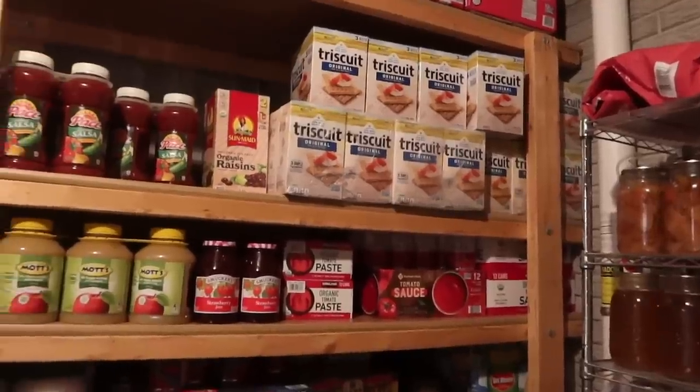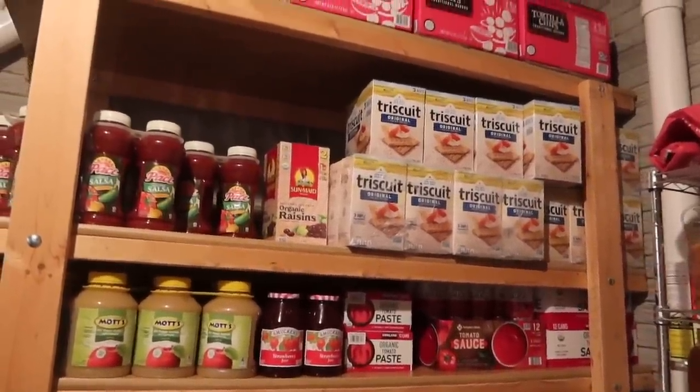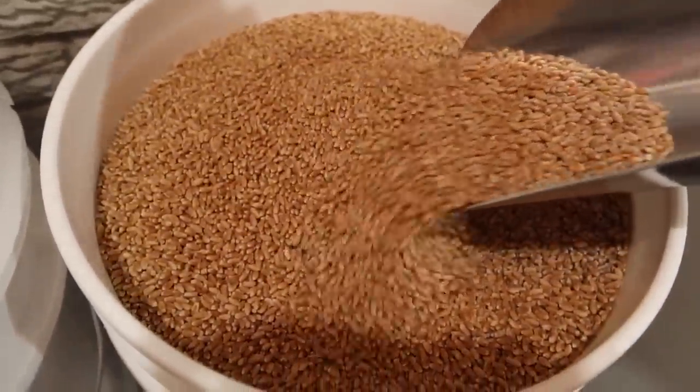My name is Sarah and today I am going to give you a tour of our food pantry, our food storage system, and how we've, over the last 2 years, basically built a grocery store in our own house. We have a lot of foods that will feed our family up to 6 months, and even in some cases up to a year in some foods. I'm going to show you our pantry, and then I'm also going to give you some tips at the end of this video to give you some ideas on what we did that might help you if you're wanting to build your own food storage.